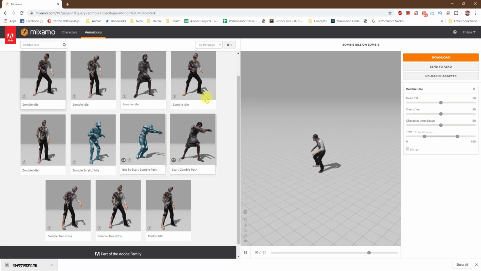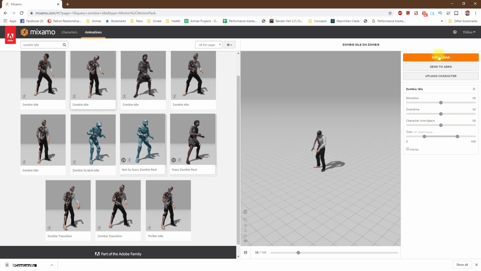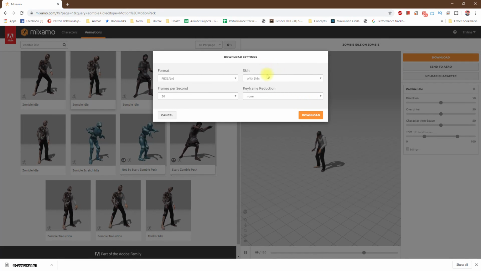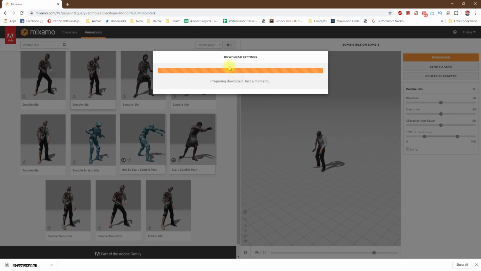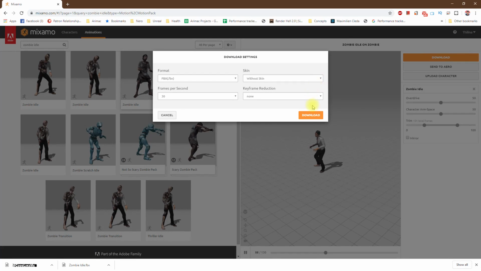Right, also let's download this idle animation. Now I don't need this skin. And another idle animation.